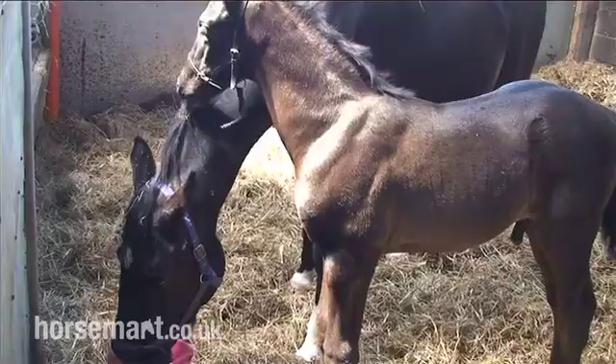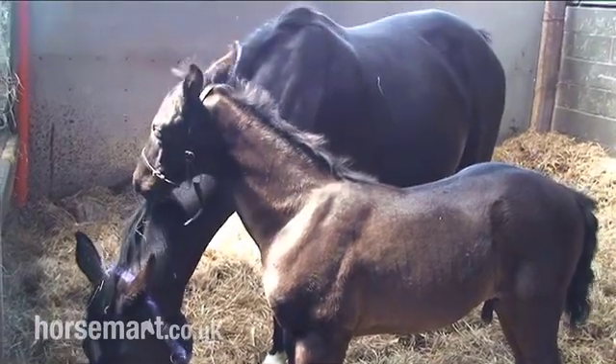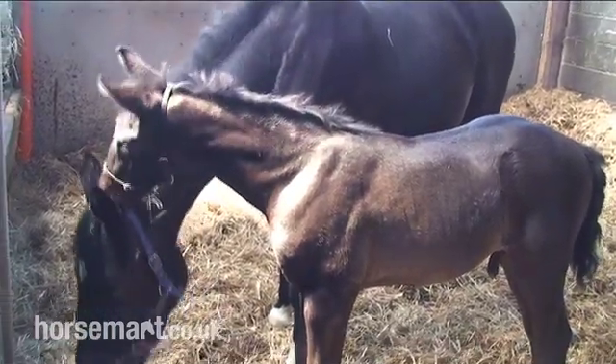What would you say to people who are thinking about it? You often hear of mares that have had quite a successful career and have done a tendon or gone lame, and people immediately think about breeding a foal. Is that the right thing to do? It is, if she's worth being bred from. As long as she's of good temperament and doesn't have terrible conformational faults that might be passed on to a foal.